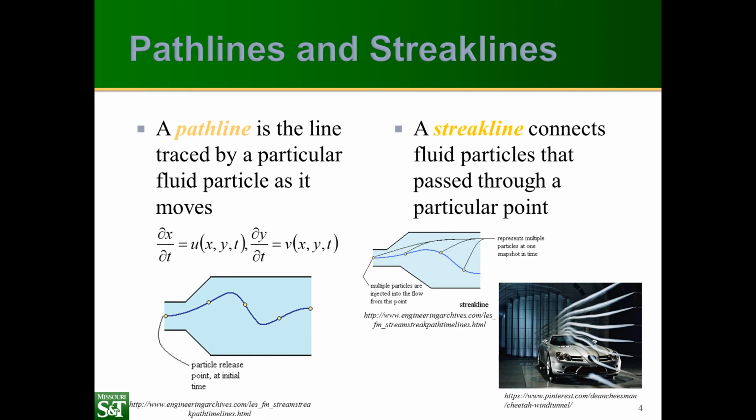So to find the equation of a streak line, first we have to find the path line of the particle, and then we actually have to reinterpret the equations. We move them back around the other way, and we start with a particular time, and then we look at the position at time 0 of all the particles that have passed through that point at any time. So we'll discuss this more during class.